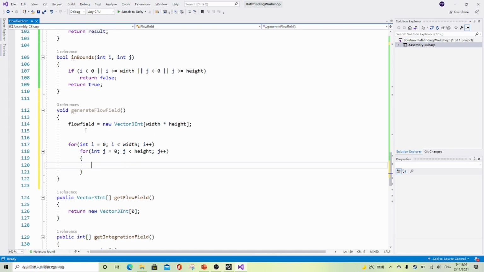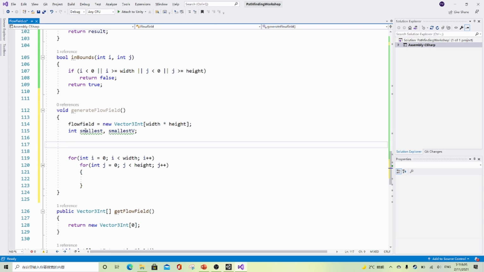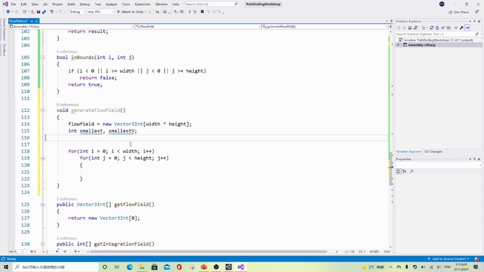So for each one, we need a smallest index and smallest value. Initially, we can set the smallest value to maximum value and smallest index to 0.